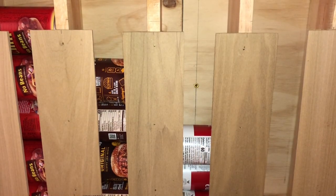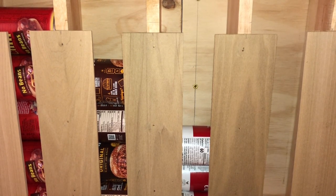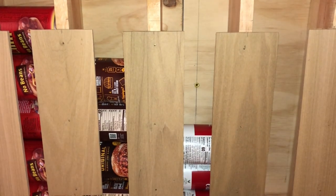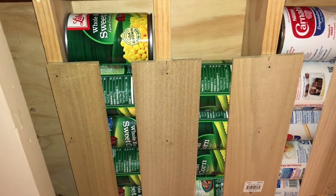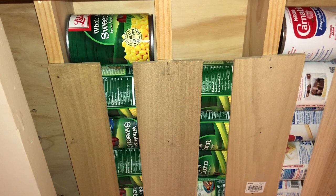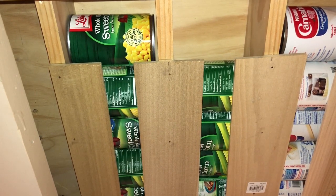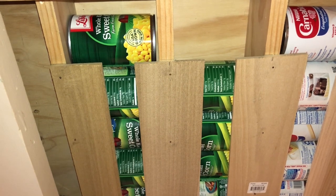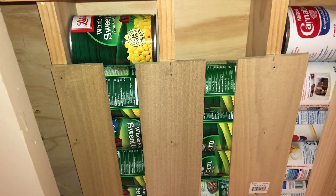Here's an example of just how easy it is to take inventory. Before I go grocery shopping, I can take a glance and see that I need one can of Manwich and about three cans of chicken noodle soup. Some items I want to use more than one column — for instance, I have two columns of corn. I always take from the lower left-hand column and then move the bottom can from the right column into the left top. That is my convention to keep things current.